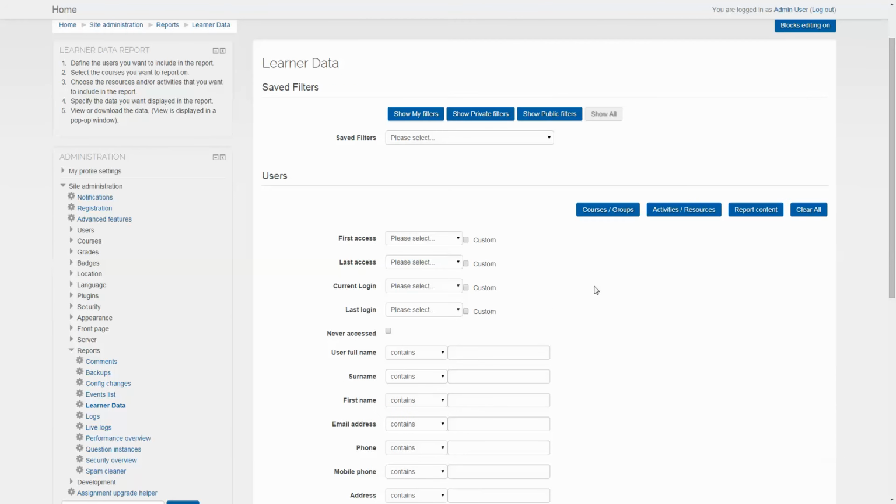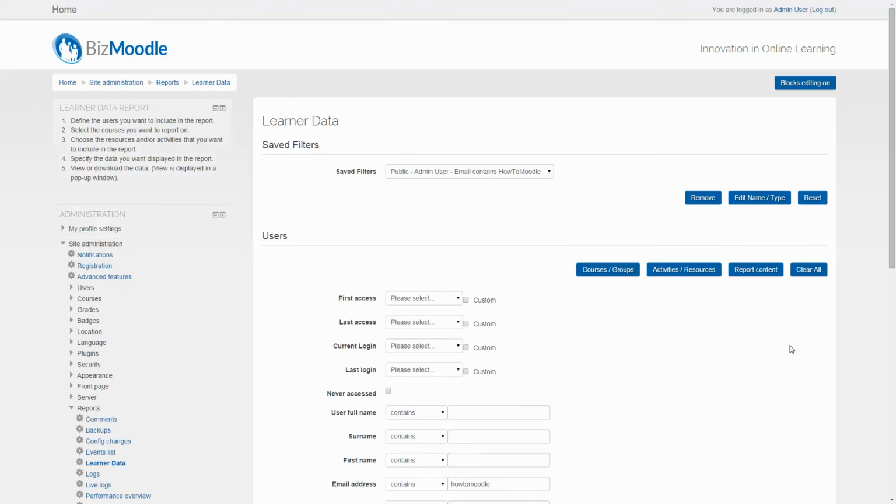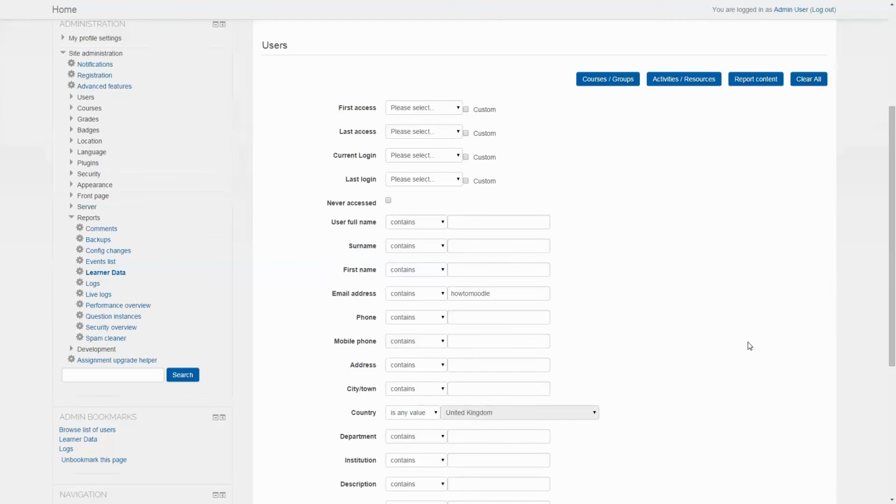So in this example we could be filtering based on organizational structures too. We'll move on to further define our filter in a moment, but before we do, I just want to draw to your attention that you can save filters, and so you don't have to go through the whole process each time you want to generate a report.